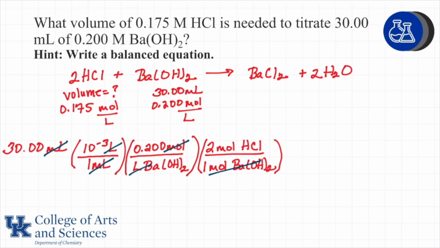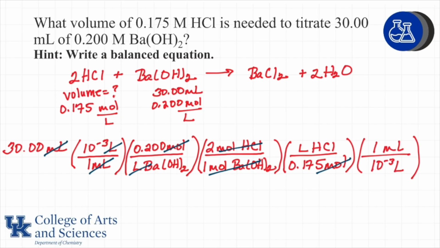In the previous problem, we stopped at moles because we were trying to find moles. We had the volume. In this case, we're trying to find the volume, so we need to take it one step further. We know the molarity of the HCl. We put 0.175 moles on the bottom and liters on top, and moles cancel out. And the volume units are not specified here, but because we started with milliliters, we're going to end with milliliters. So we convert from liters to milliliters, and liters cancel out. And again, I can cancel out the 10 to the -3 because I have it in the numerator and in the denominator. Now we set up our calculation in the calculator and we get 68.6 milliliters.